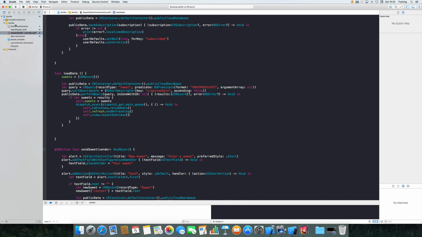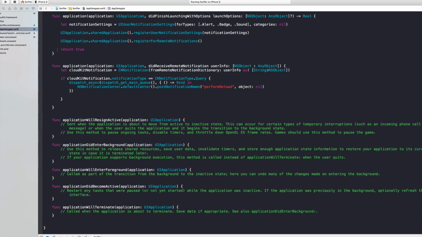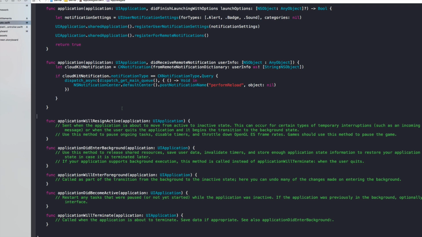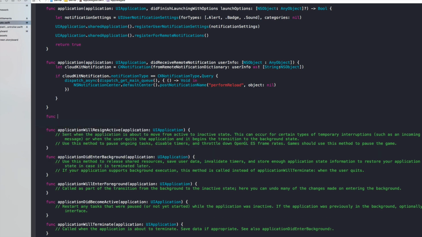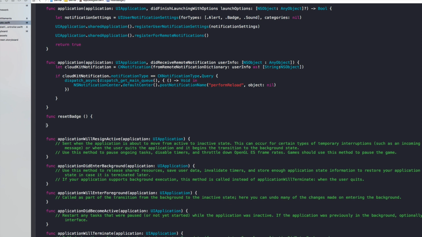Let's go back to AppDelegate, and right below didReceiveRemoteNotification, we will add a new function. Let's just call that resetBadge. Does not need any parameters. And to reset the badge, we need a so-called modify badge operation. So let's create such an object.